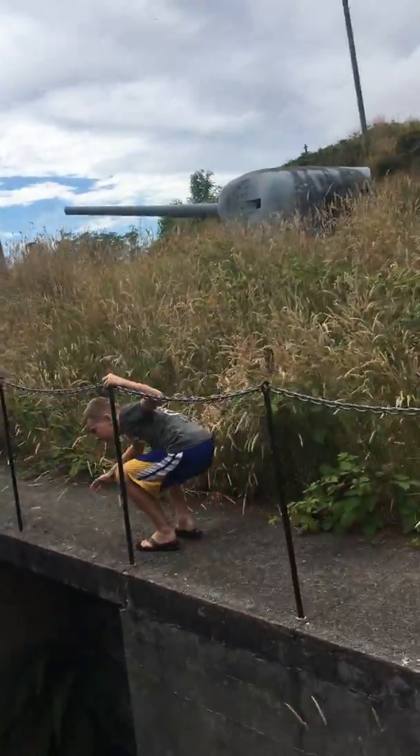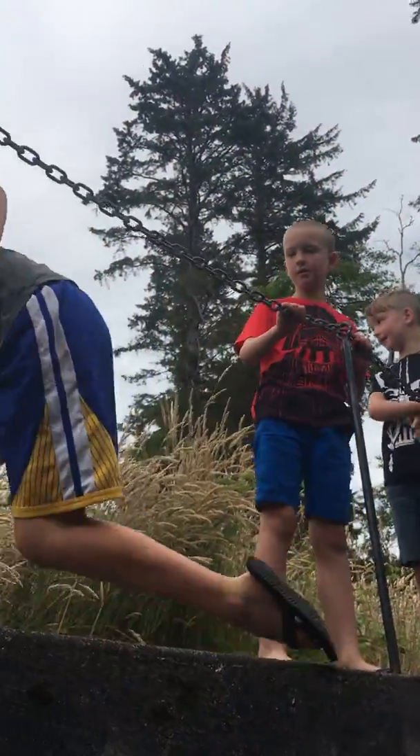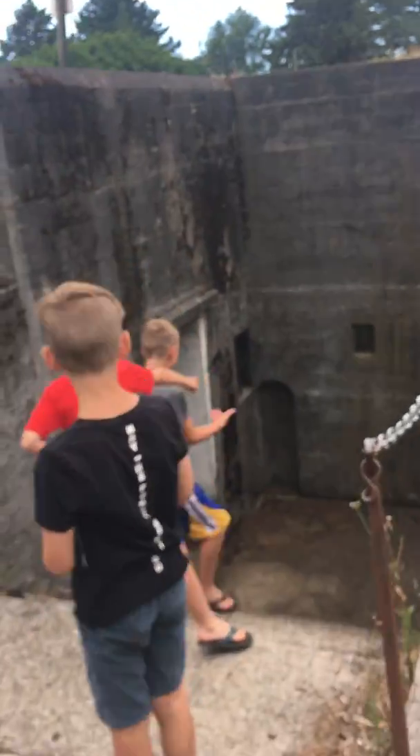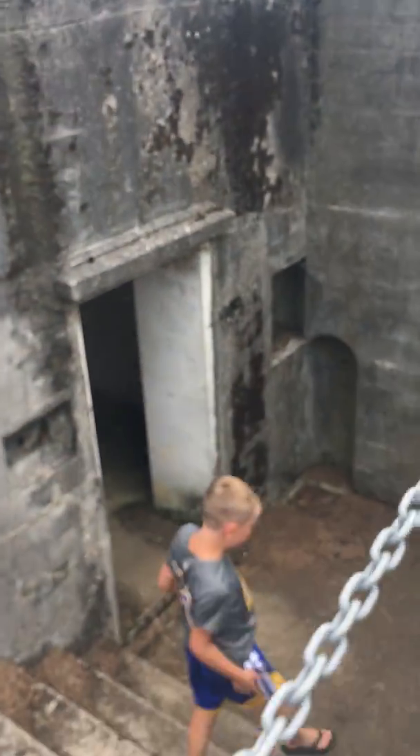This is like a creepy jail cell they used for prisoners from the military. We'll film the big cannons later — it's kind of creepy, and there are two of them. This is the place where the bat flew out from that room. There are millipedes and centipedes everywhere down here — it's kind of creepy.